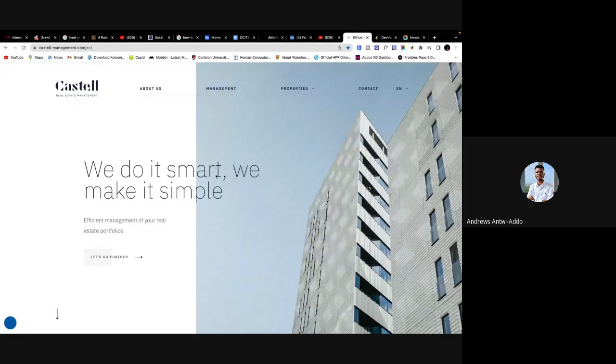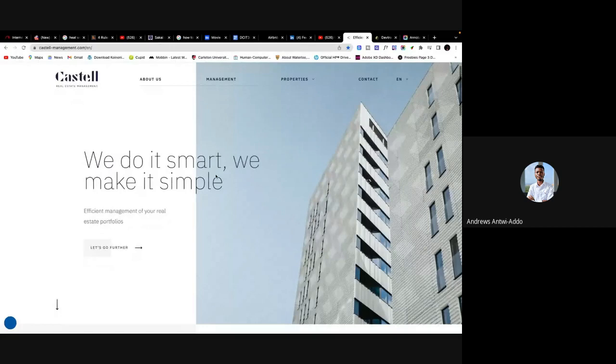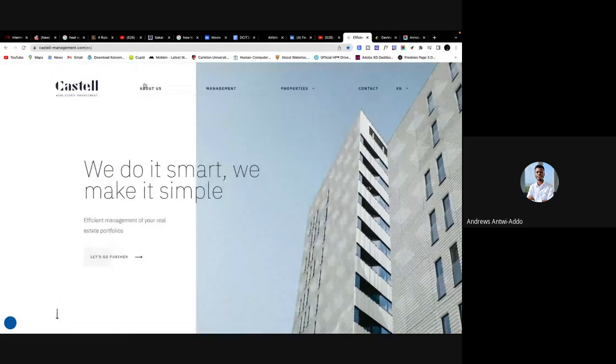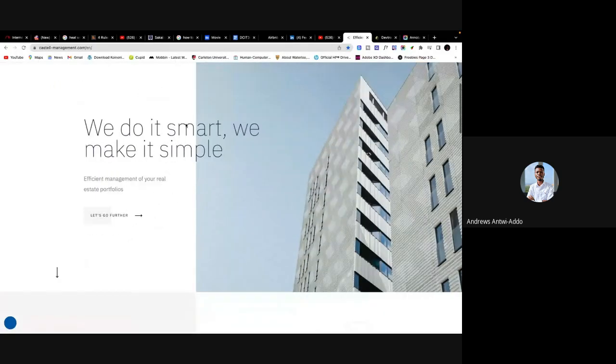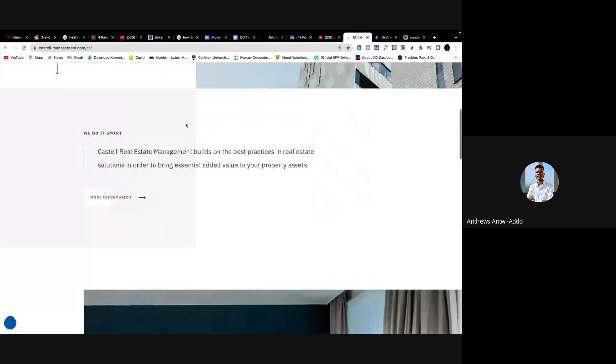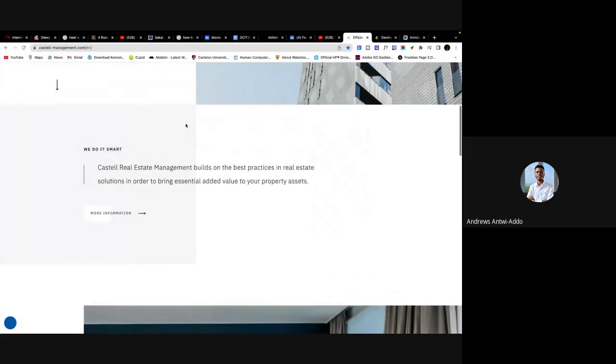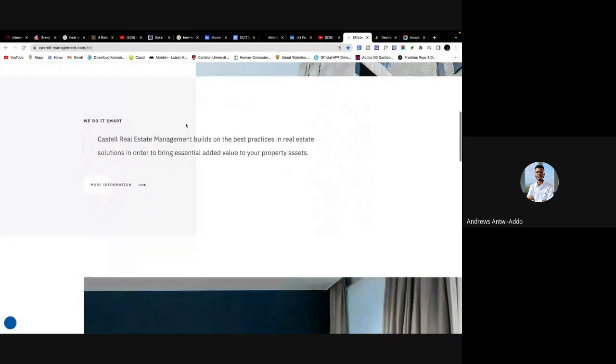As in, if you claim you sell really expensive apartments or hostels, which one do you think will sell your brand much more? So now this is another real estate website, and you can see how their things are displayed. It's just spot on.